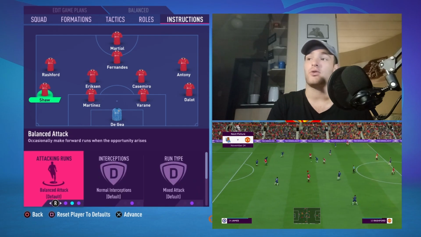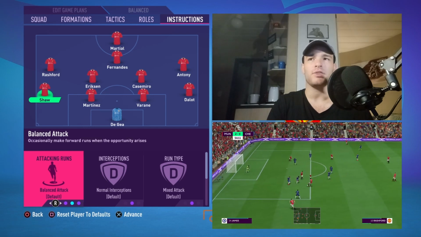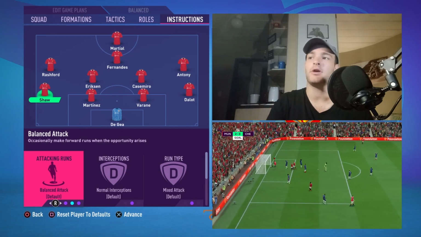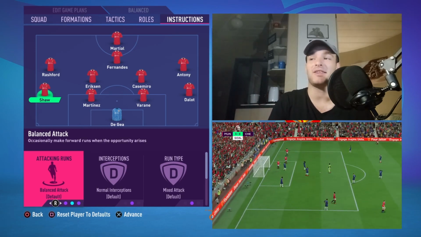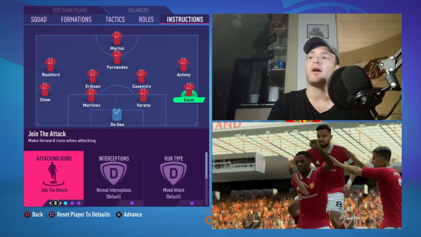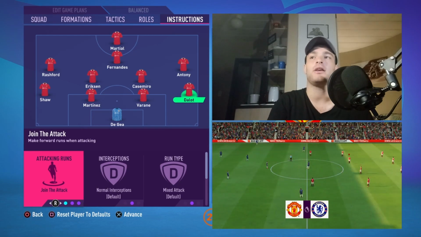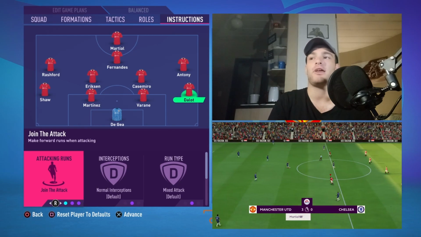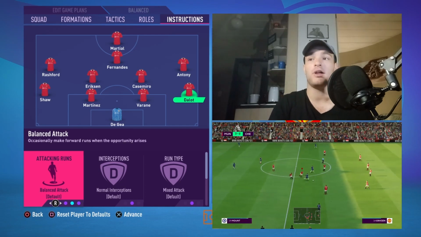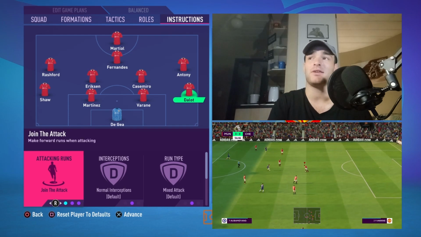And then Luke Shaw, he's set on balance attack, not join the attack, because more or less with an Erik ten Hag system, of course, in FIFA it's hard to do, and Luke Shaw suits this role a lot better than Dalot. But for Luke Shaw, balance attack makes more sense, because for the right back, Diogo Dalot, we have him in joining more of the attack. So attacking down the right-hand side will be more prominent for this formation. But if you have an Aaron Wan-Bissaka, you can have him set on balance and have Luke Shaw or Tyrell Malacia bombing forward a bit more. But that's how I've gone with it.